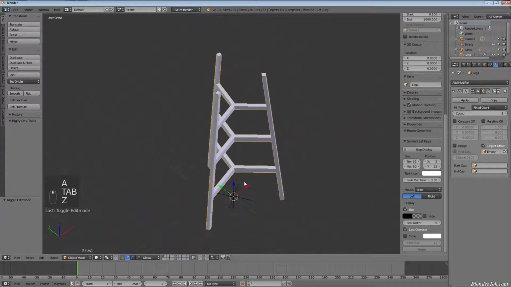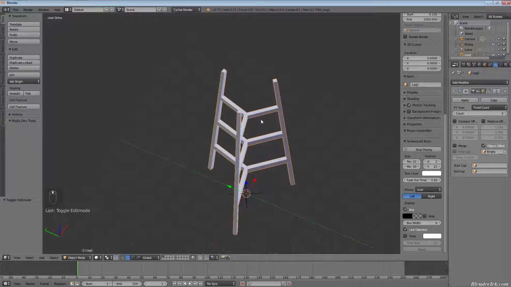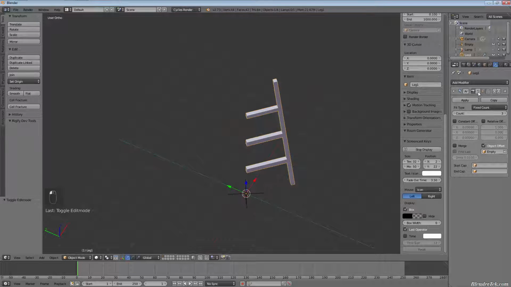Something roughly like that. And then yeah, we could add a base of some, or a top of some sorts, because remember this is still an array, so if we turn it off we still have the original leg, which we're going to UV unwrap manually.